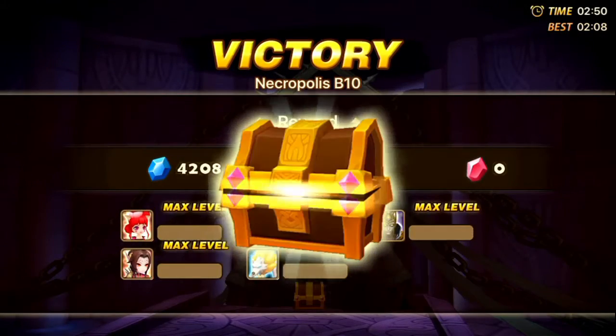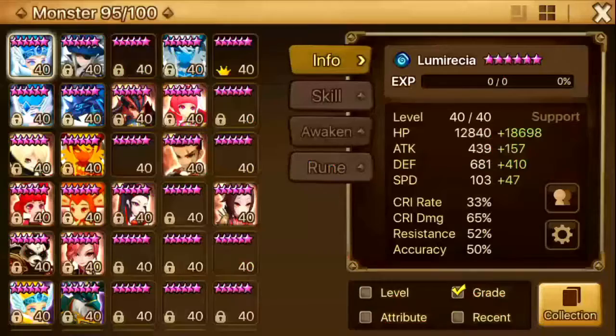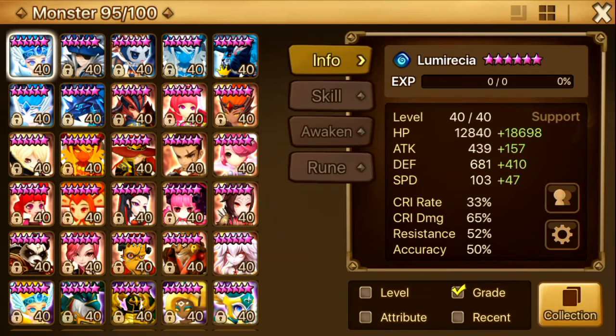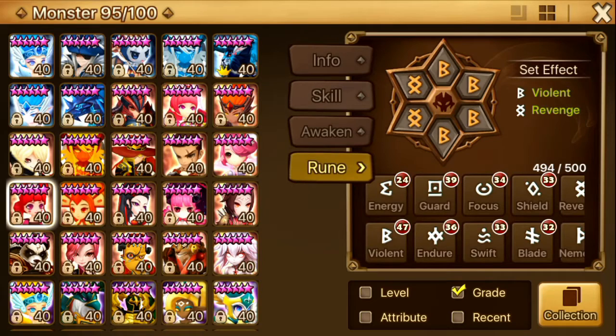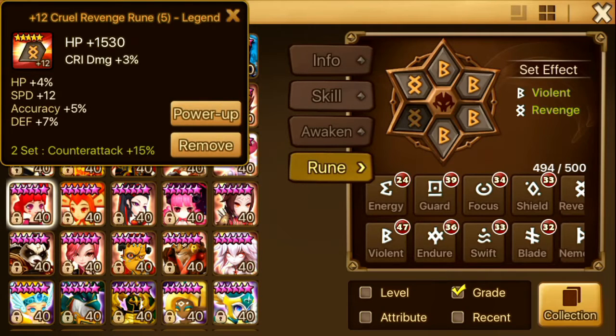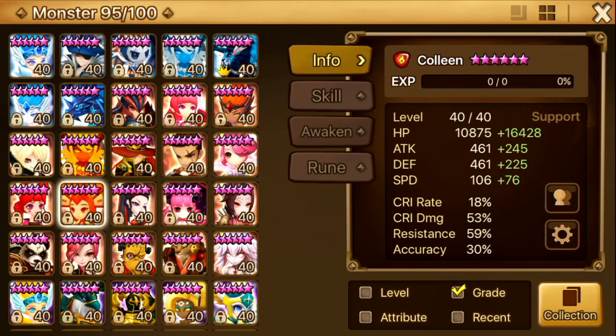Yeah, I think that's about it for my guide on Necro. I'll show you my runes. I'm going to say that basically everyone's runes are pretty trash, but I can still pass, simply because of the concepts I explained. Okay, let's start. So this is Xihua. She's on Violent Revenge, attack, attack, attack, with plus 12 runes. And this is Colleen. She's a bit better in terms of runes because I use her for raid 5.